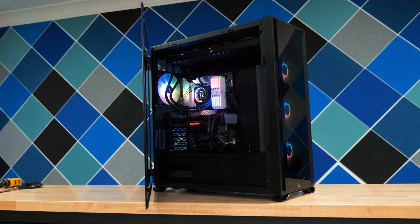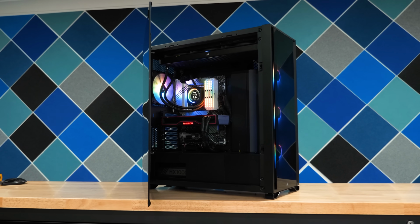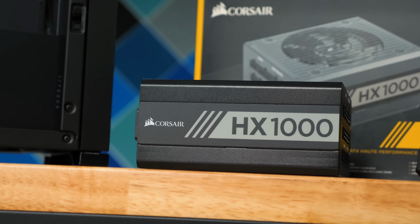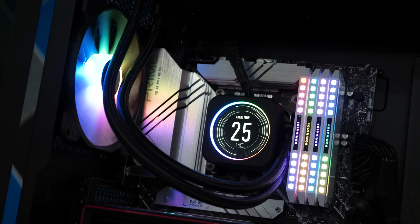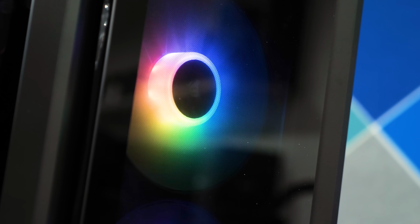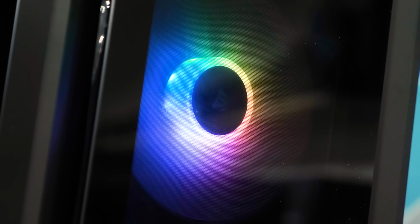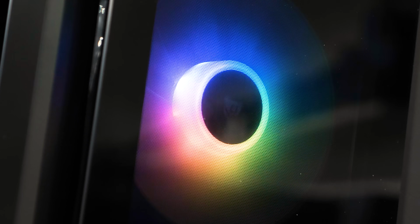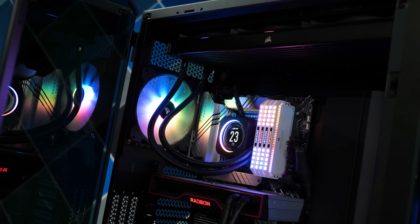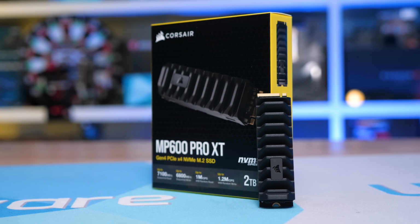For this test and any future LGA1700 VRM thermal testing, I've built a dedicated system inside the Corsair iCUE 7000X case. And then powering it, we have the Corsair HX1000 power supply. And then for cooling, the Corsair iCUE H170i Elite Capellix. The 7000X has been configured with a single rear 140mm exhaust fan and then 3 140mm intake fans, so that is the stock configuration for this case. Then in the top of the case, we have the H170i 420mm radiator with 3 140mm exhaust fans. This is a very good high-end configuration.